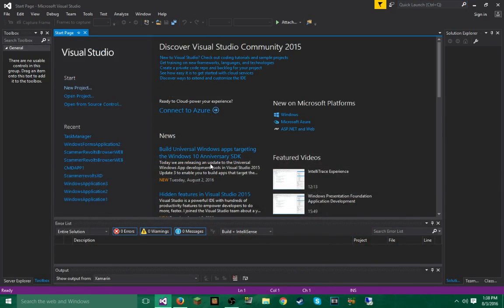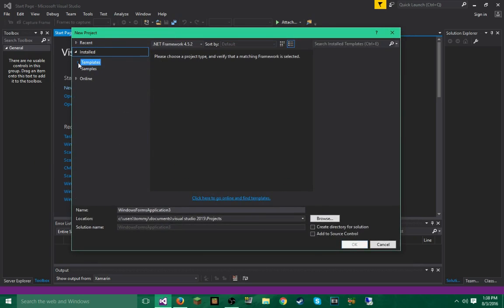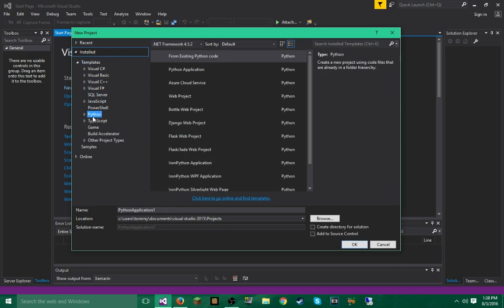Once you have Visual Studio up, you should have this when you open it. What we're going to do is a new project. It's going to initialize, and then you might have to click the down arrow to see all this. I don't think you'll have everything on this list because I have some stuff added in.